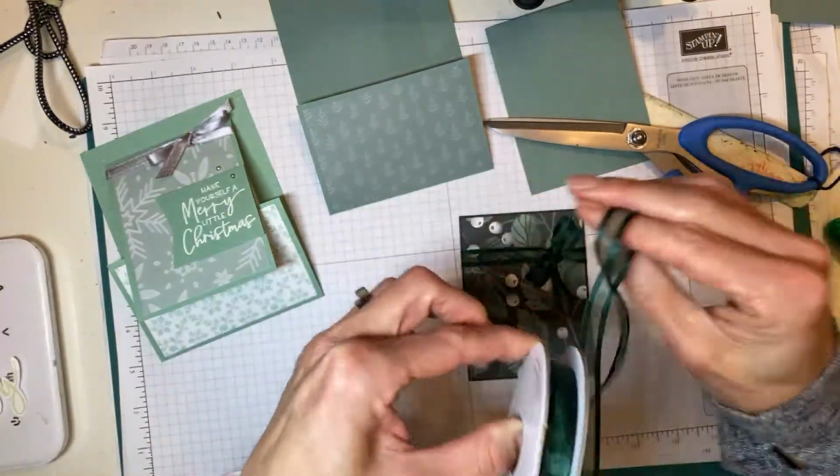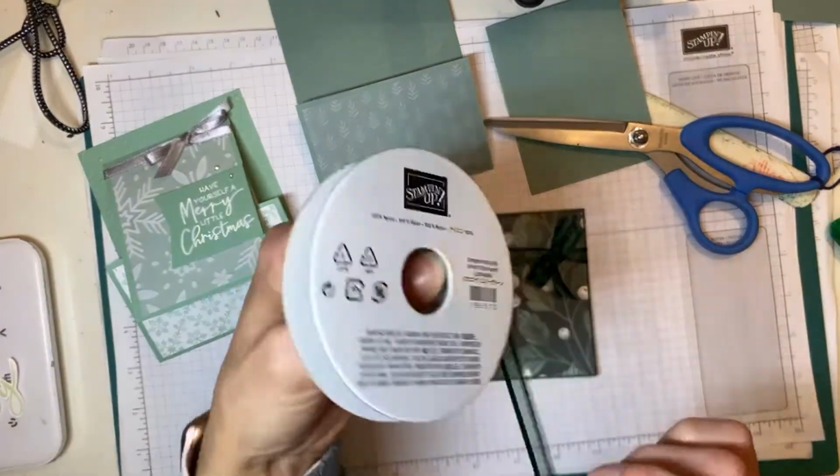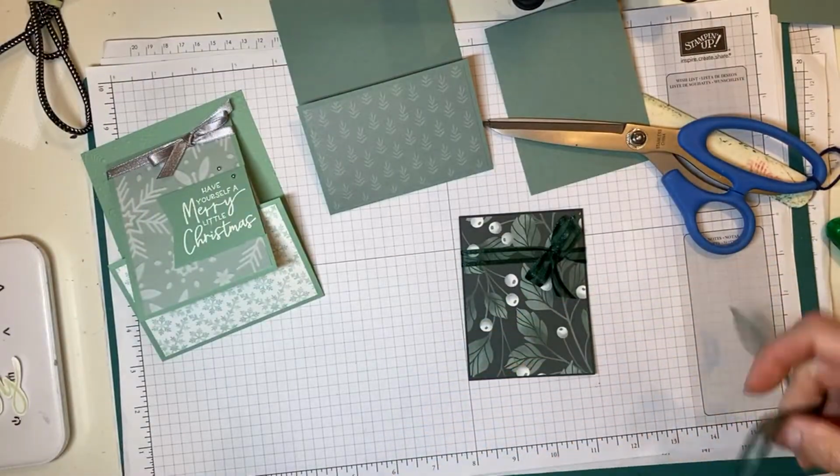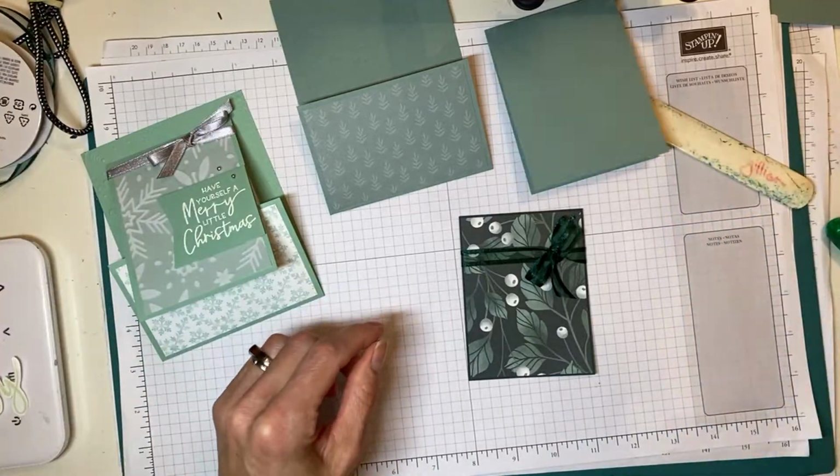They had a beautiful Evening Evergreen ribbon last year that I also really loved. It wasn't sheer like this. It was like a chevron weave. I kept it. Shh, don't tell anyone.